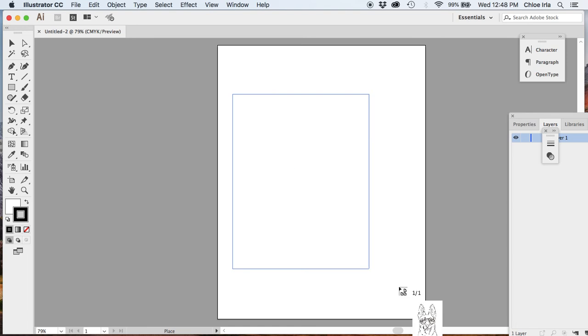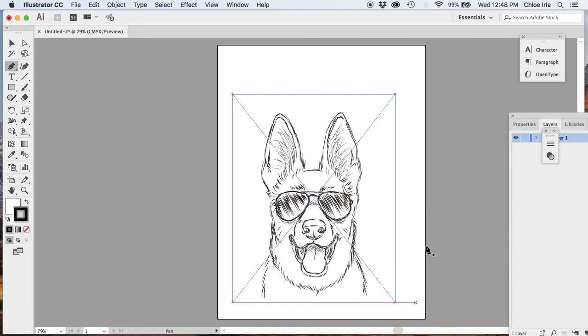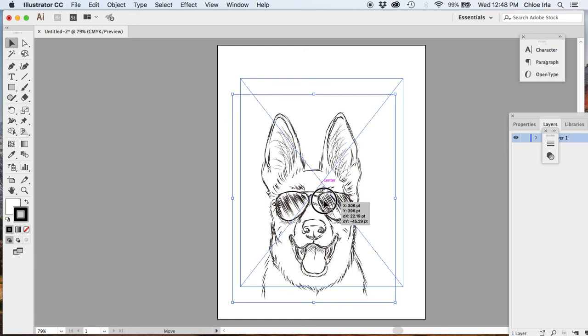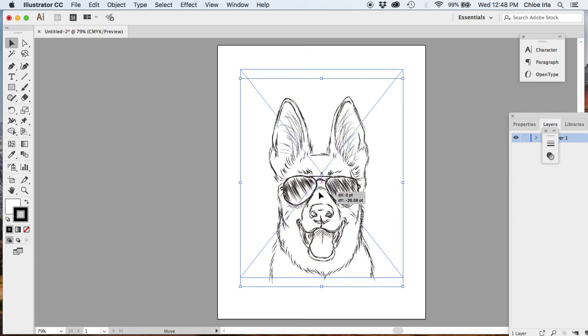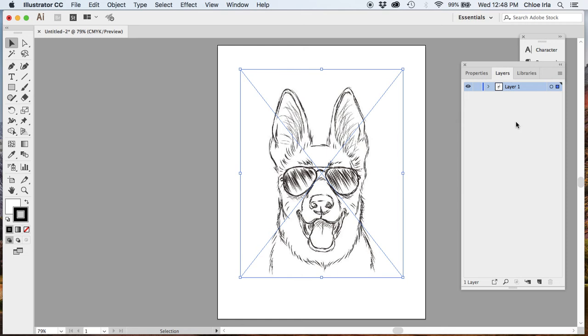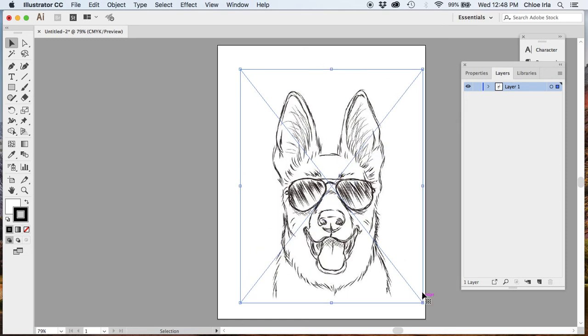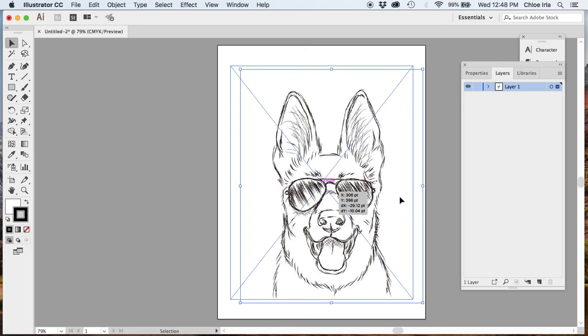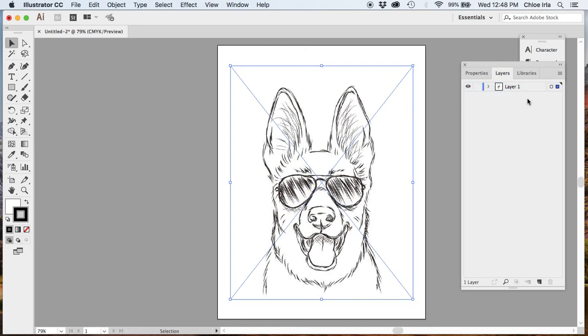All right, here we go. That's pretty fun. Maybe they are opening a doggy spa or a doggy daycare. I don't know. Looks good. I've got my layers panel open right now, which is good, and I'm going to keep dragging out, hold Shift down. That constrains the proportions. Here we go. Okay, so I have my image placed, which means that it's not embedded, it's just a linked file. And for now, that's okay with it being linked.